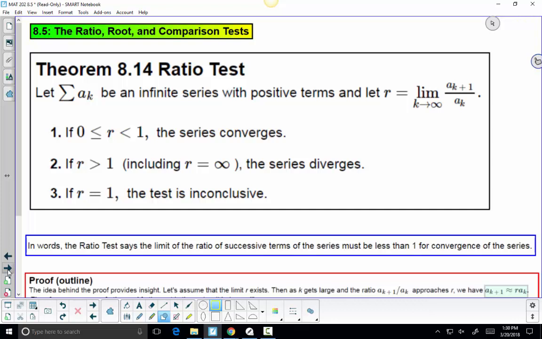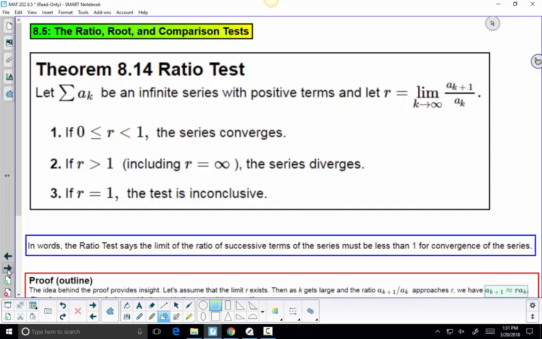So let's suppose we had a geometric series with positive terms. Wouldn't this just become r greater than or equal to 0 and less than 1? If we just took away the negative possibilities, we would have this. That is the conclusion. You have convergence when your r value is between 0 and 1. And the same will be true for the root test. If it's between 0 and 1, where you exclude the 1 and you include the 0, you will have convergence. Now, at the root test, we'll see in a minute, instead of an r, they use a rho. No great reason for that. You could just use an r.